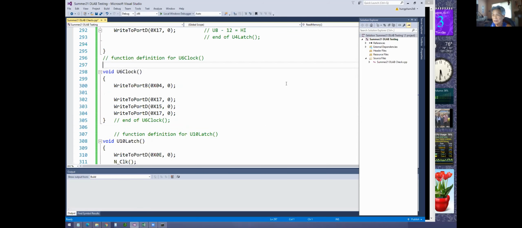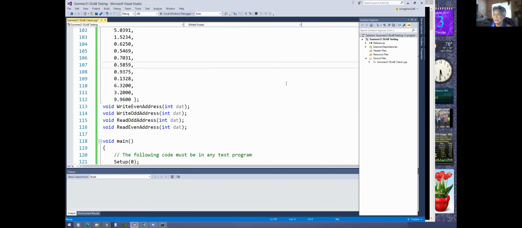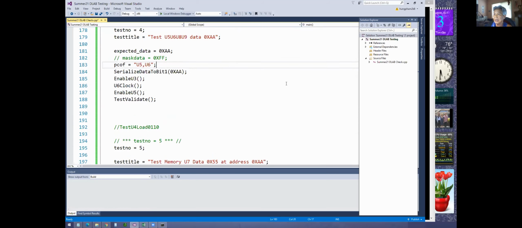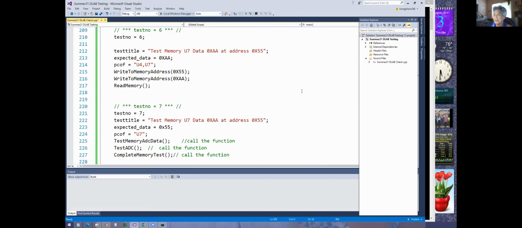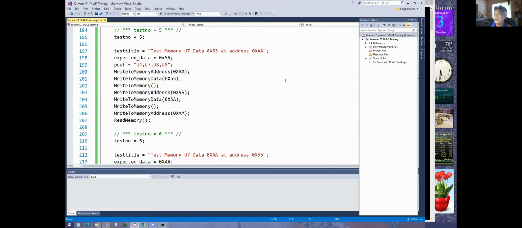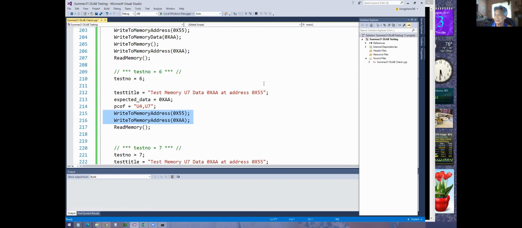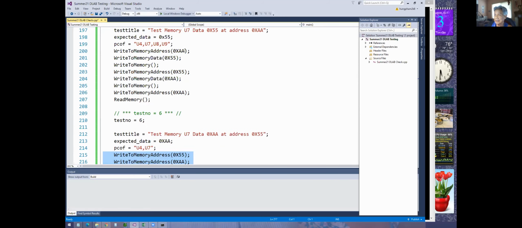Oh, let's go back and see what test number 6 looks like. Yeah, I remember it. I fixed it. Oh, okay. Here you write the memory, and you can write only one time. Memory for the A data is write memory address A, that's 55. Write memory address 55 is for AA.